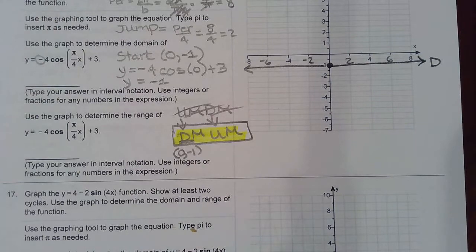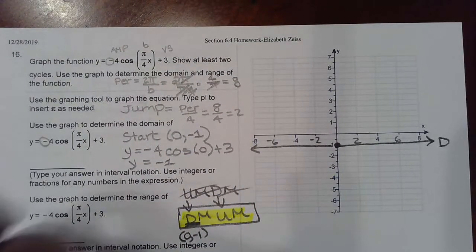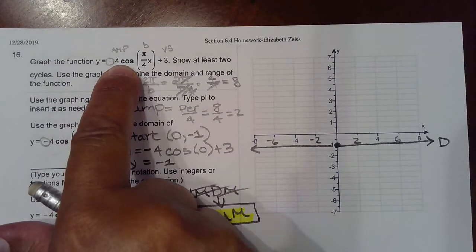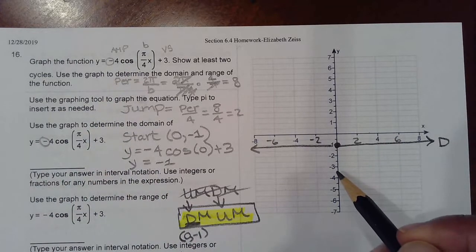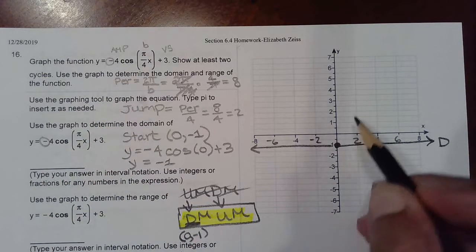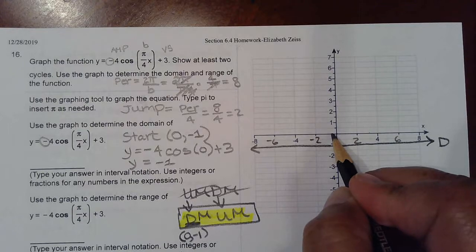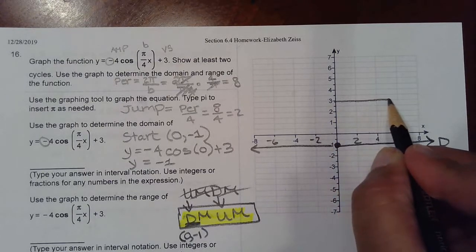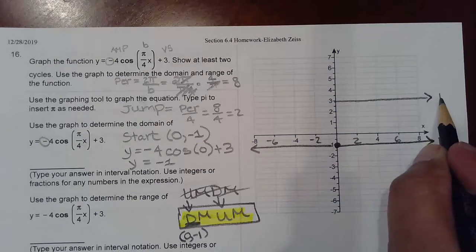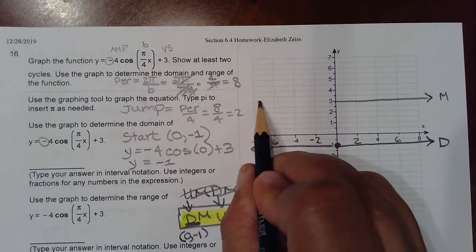And so right then and there, I would install the other shelves, the middle shelf and the upper shelf. The shelves are spaced out by virtue of the amp. So the amp in this problem is 4. That means there's a spacing of 4 units between the shelves. So if I'm at -1, I have to go up to the x-axis and then 3 more to be at the next shelf, which is called the middle shelf.